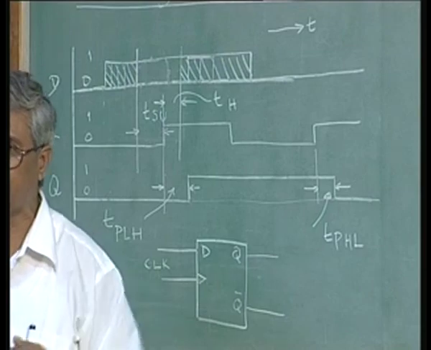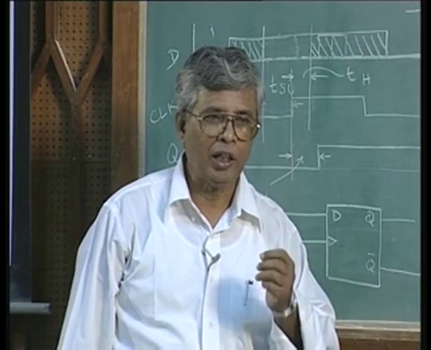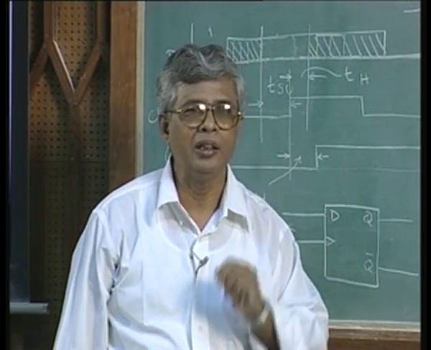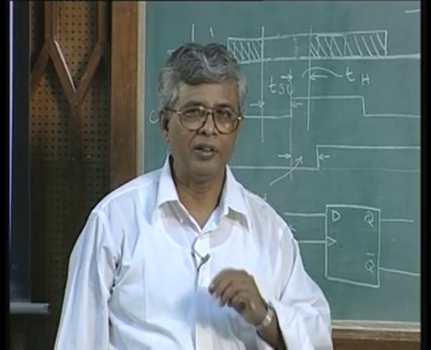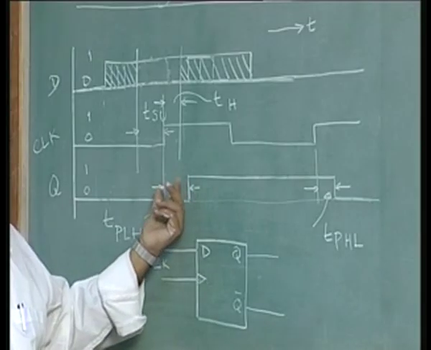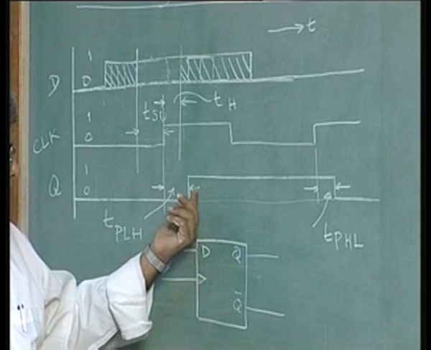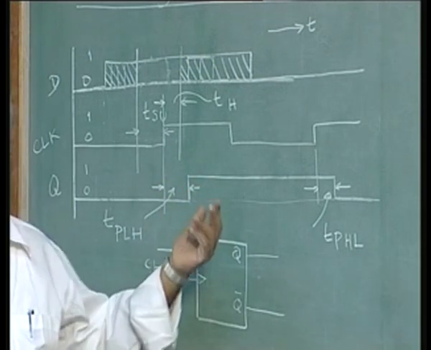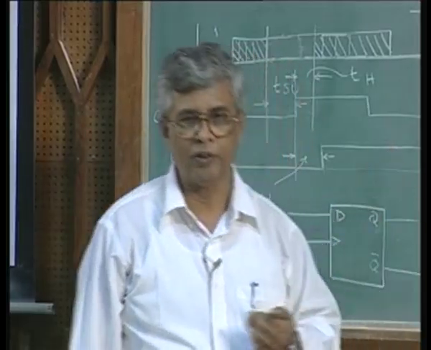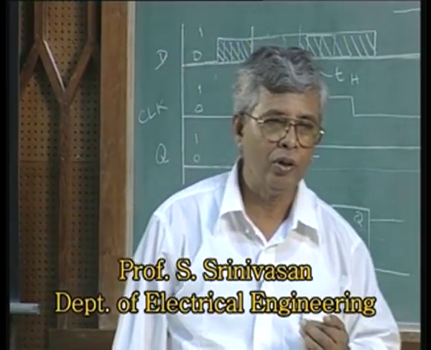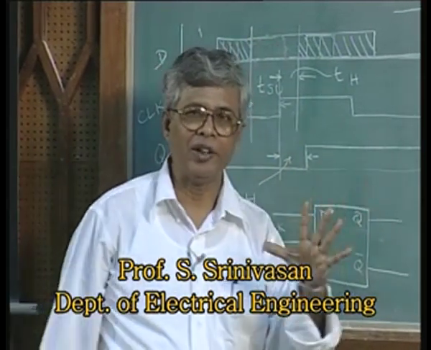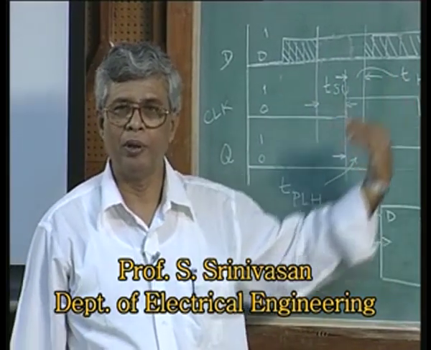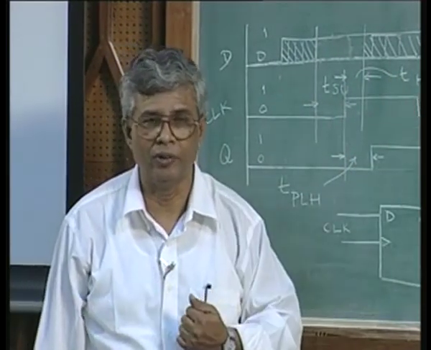You may be designing a traffic light controller in which you are talking of milliseconds or even seconds as the minimum interval about which you are concerned. So where is the question of a microsecond delay of the signal occurring after the transition? That is a trivial issue. On the other hand, when you are designing a Pentium processor, or any other microprocessor with 200 megahertz clock speed, we are talking of a 5 nanosecond clock period. These numbers become comparable, then you have to be extra careful in your design.